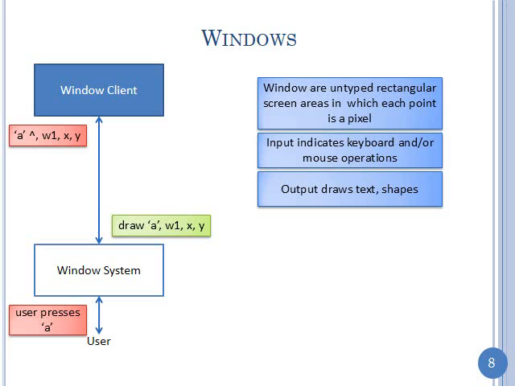And has anybody used this level of abstraction to build a GUI? Build a user interface? You guys did in 401 when you were drawing your avatars. You were essentially drawing things using this abstraction, and you were getting mouse events and text events. So that's the lowest level. People tend to not use it very much, because it's hard.